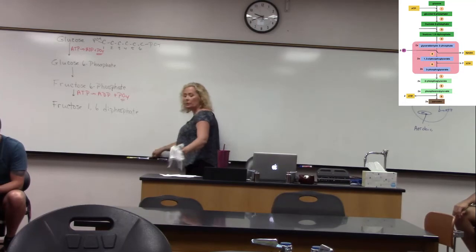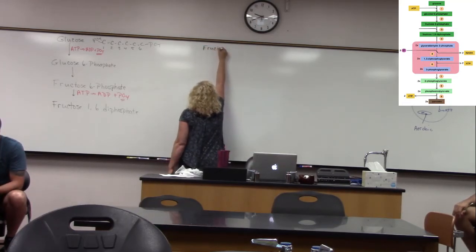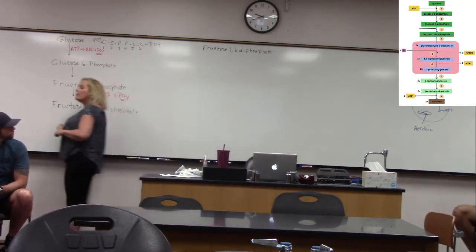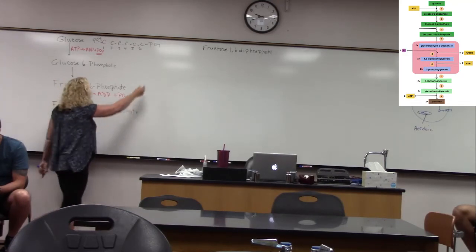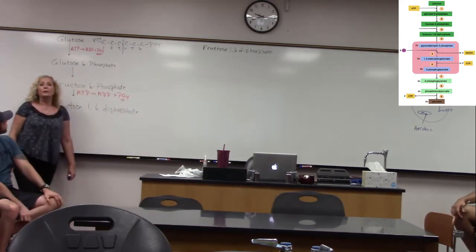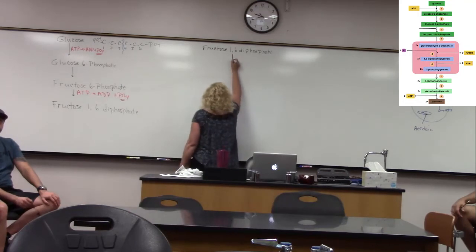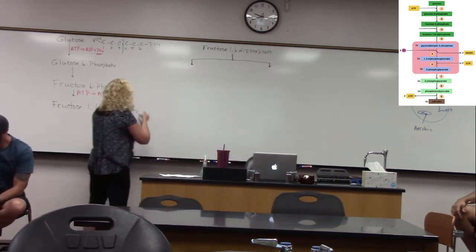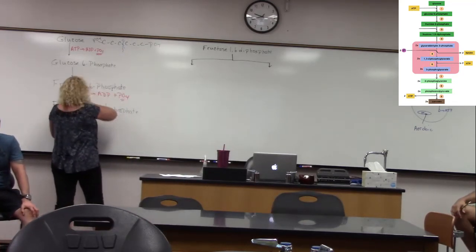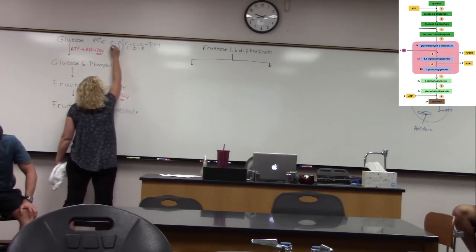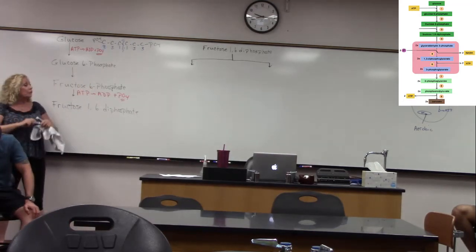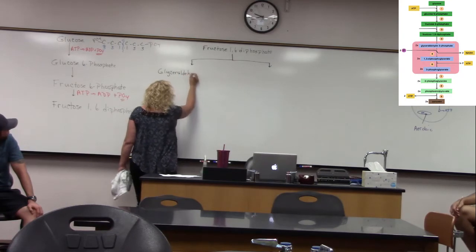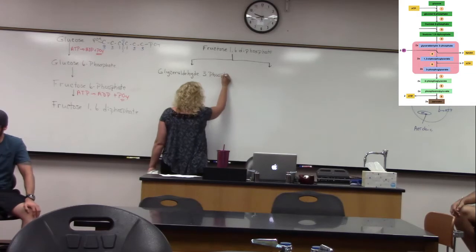Okay, so I'm just running out of room here, so I'm just going to rewrite this up here. To cut our fructose molecule in half. And so we're going to end up with two new molecules coming from fructose 1,6-diphosphate. Now, when we cut it in half, we're also going to renumber these carbons so that they become mirror images of each other. And you start at the mirror, so this is 1, 2, 3. 1, 2, 3. So now the phosphate is on carbon number 3. And so we're going to call this new molecule glyceraldehyde 3-phosphate. And we have two of these.